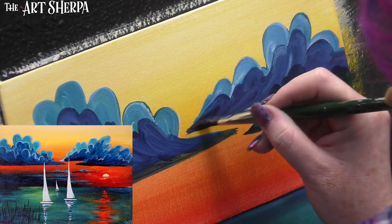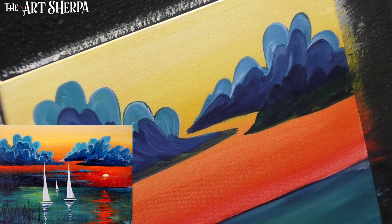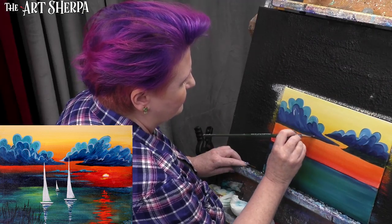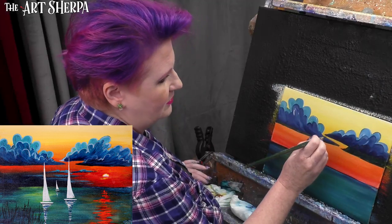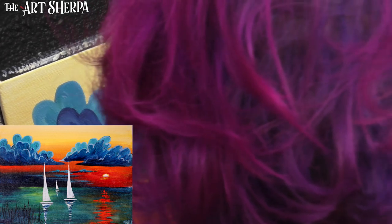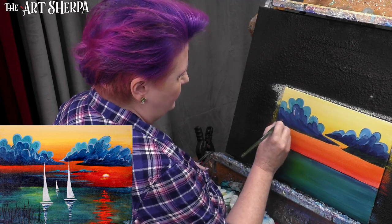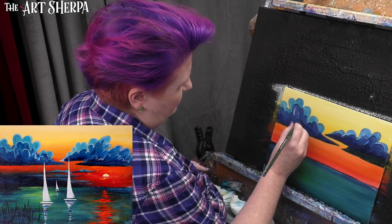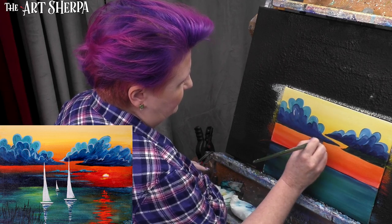Now this is dry, so I'm going to come back with my dark color and brush this up a little bit, as you do. And if this is dry, I'm going to come up and add that second coat, pull that dark color up into our cloud shape. Very beautiful, graphic, abstracted cloud. Very stylized.